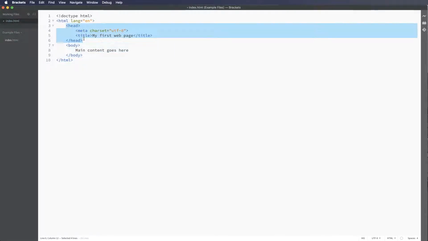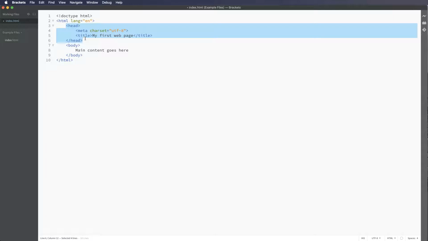And the head tags are reserved for metadata. If you don't know what metadata is, think of data describing data. For example, if you were to take a photo with your phone and load it into your computer, you'd find that there's a timestamp of when that photo was taken, right? You might have a geolocation code to show where it was taken. You might have some kind of file showing what kind of camera took it, what the aperture size was, different things like that, right? And so the head tags really are reserved for data that describes data.